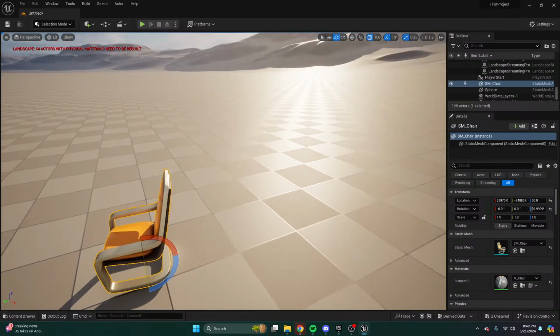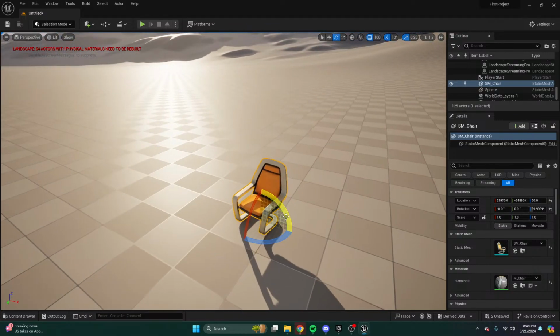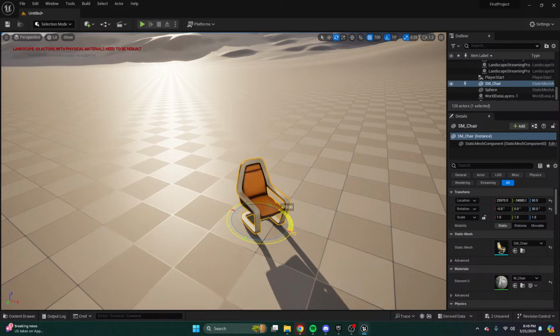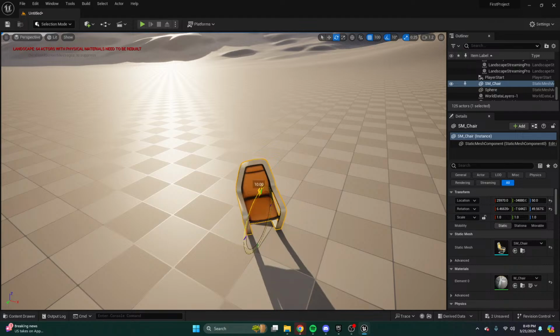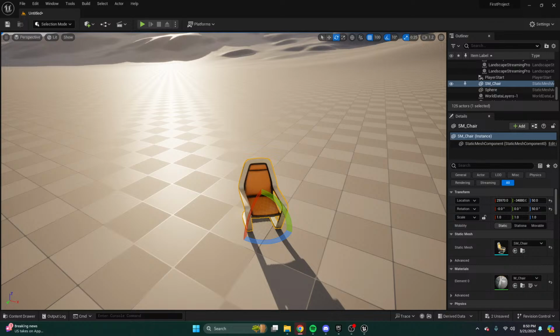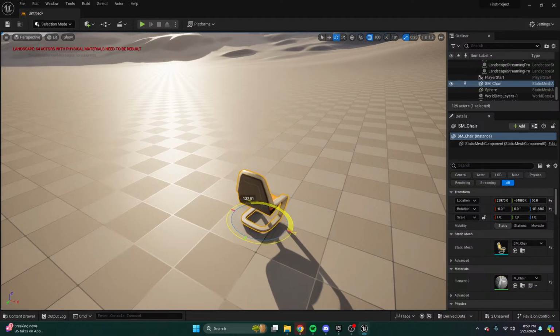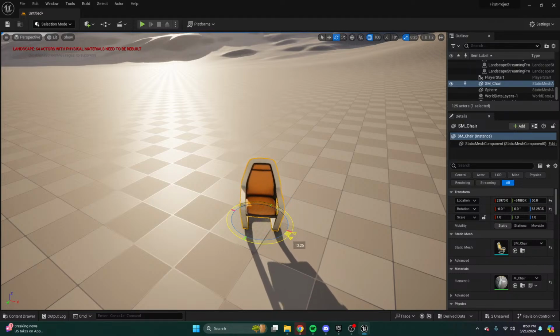Make sure it's not blue. And now we're no longer snapping every 10 degrees. I can press Ctrl Z to undo all those changes.